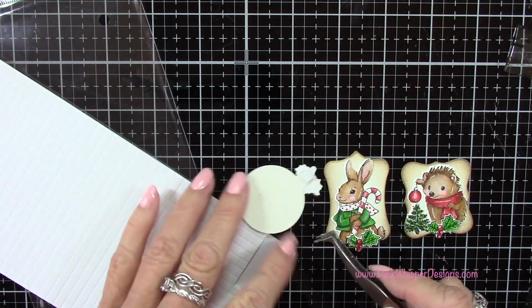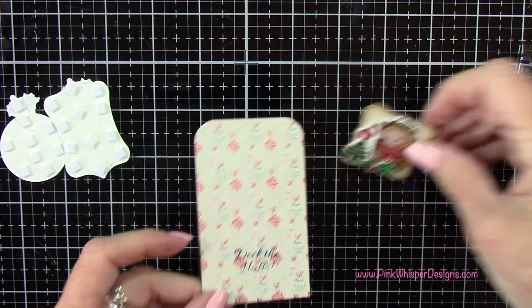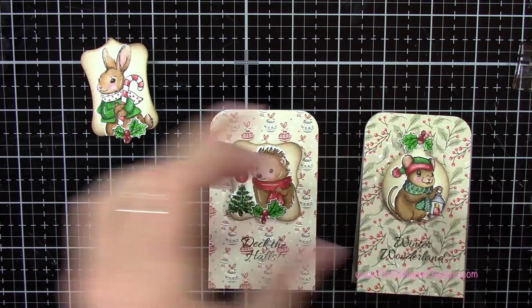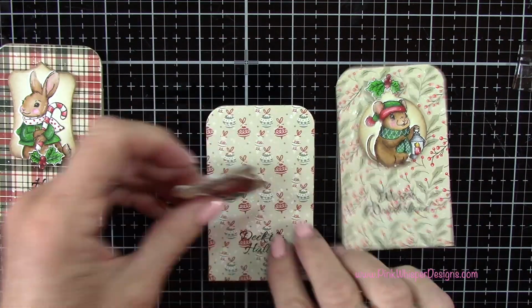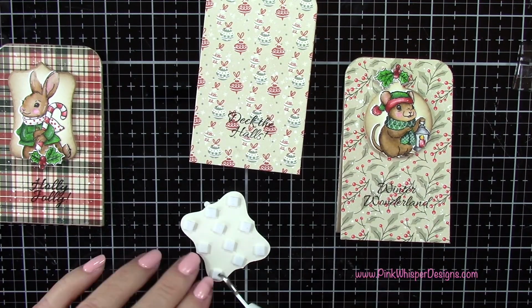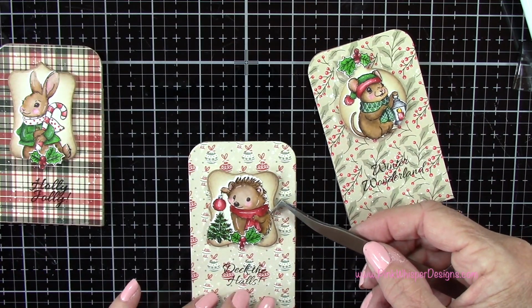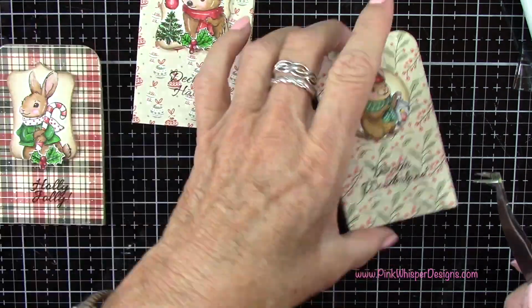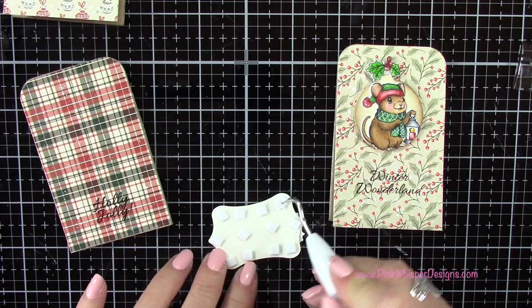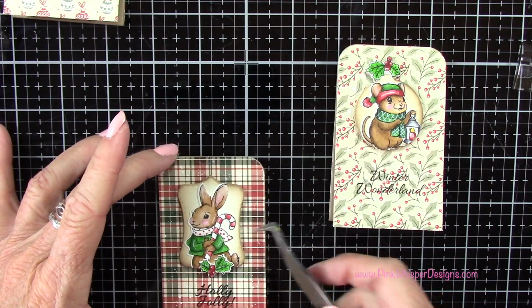And then I've got some small foam, 3D foam squares. I've added those to the backs of each of these. So we'll pop these up on the front of our little gift card holders. I can go ahead and use my Cricut weeding tool just to remove that backing. And then we'll add that right to the top here. I'm just kind of centering it. And now you can see where we have those 3 sentiments on the front of these gift cards, which is really cute and just ties everything together.